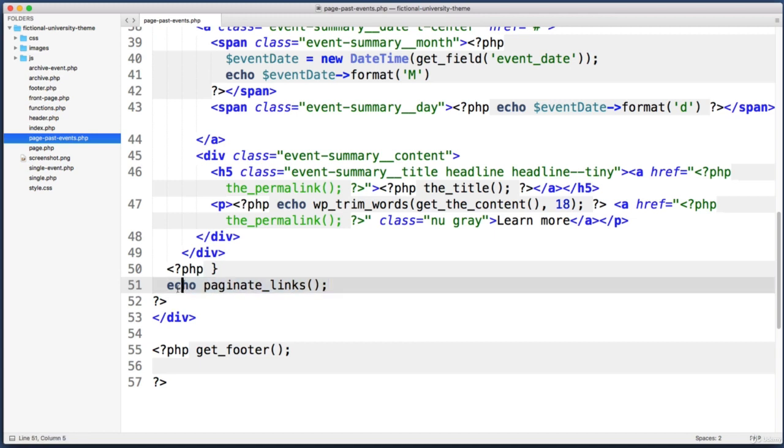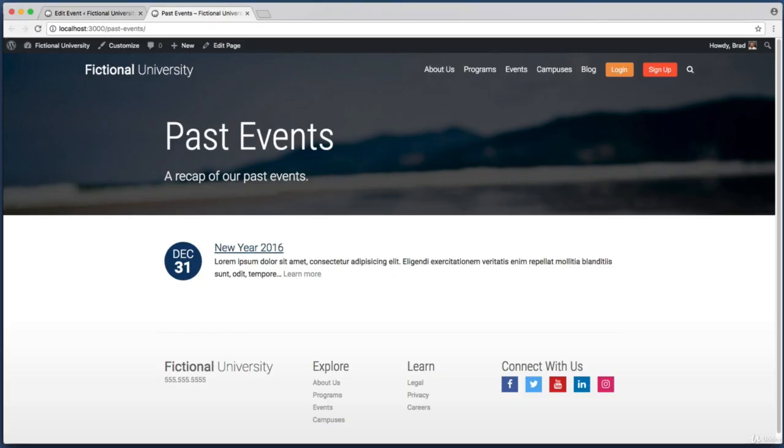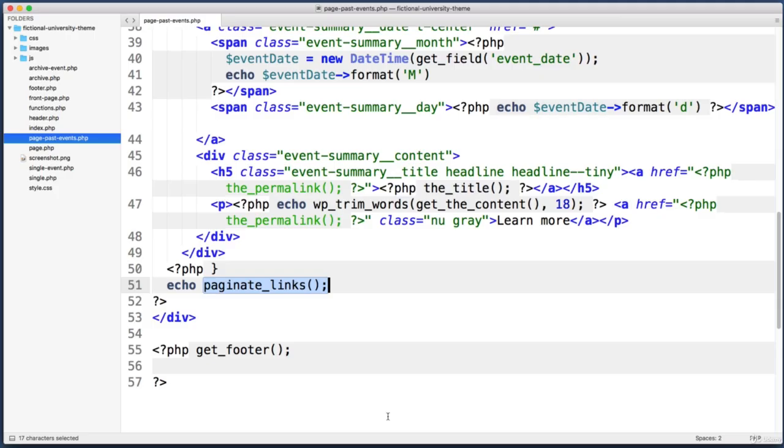And this is because in general, WordPress pagination only works out of the box with the default queries that WordPress makes on its own that are tied to the current URL. Right? So that's why the pagination links worked on the generic events archive screen, because in that case we just manipulated the default query. But in this case, since we are on a /past events page URL and we're relying on our own custom query, we're going to have to jump through a few hoops in order to get pagination working. So back in our text editor, down here towards the very bottom of our brand new template file, this paginate links function is trying to work with the default URL-based query.